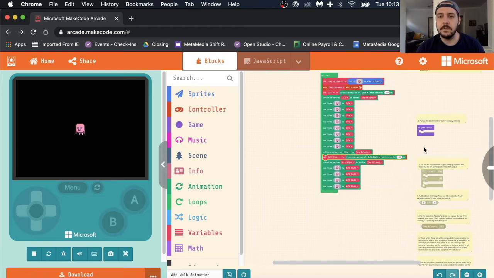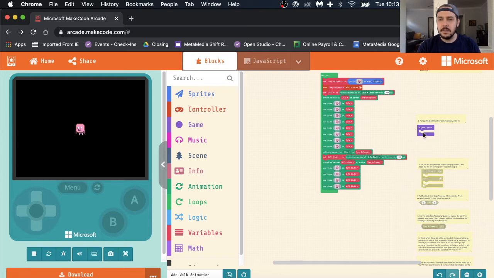Cool. Alright, so plop that in right at the bottom of the code that you already had in the on start block, and then you're going to go into game, the purple stuff, and find on game update. So this will run whatever code we put into this anytime the game updates. Cool. The next thing you're going to do is you're going to fish out from logic this block, which is an if blank statement then else.